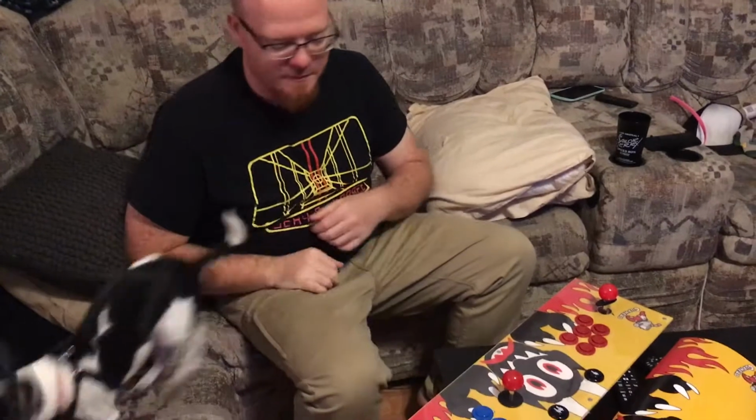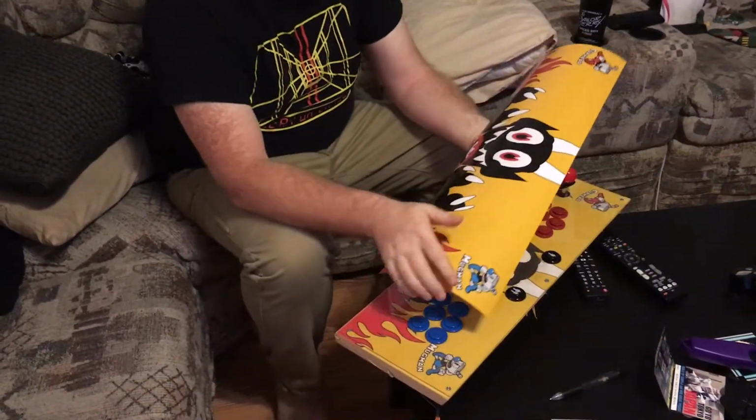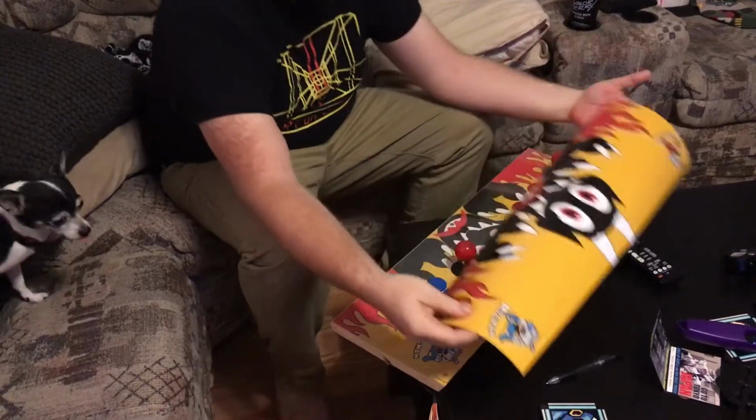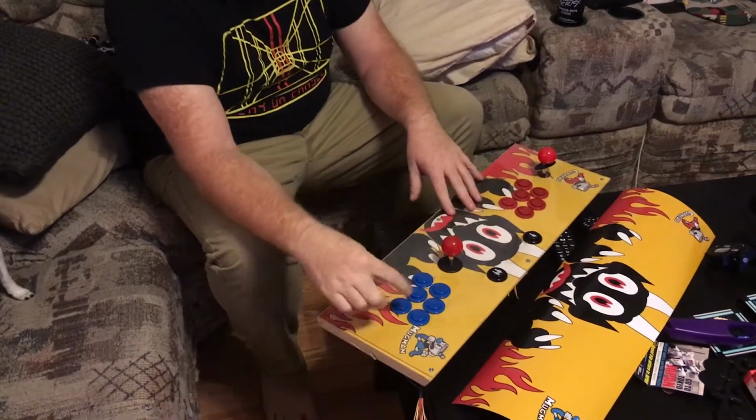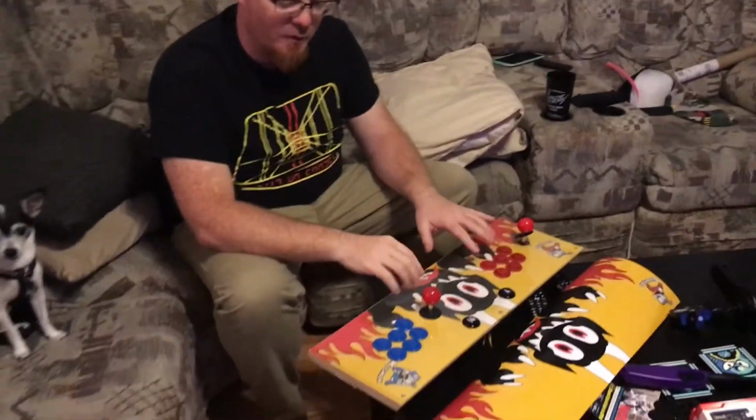Alright, so I got a puppy here. And we are still pushing on the Cuphead build, but now we're going to take this nice, beautiful, shiny art that Jared printed up for me and replace it with the template that I used for cutting and drilling all the buttonholes and plaques and everything.